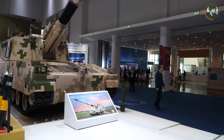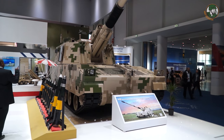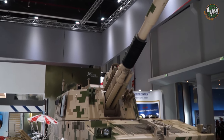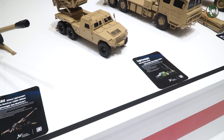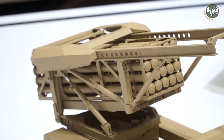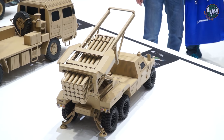Another interesting product at the Norinco booth is the 155mm self-propelled howitzer PLZ-52. This howitzer is able to fire standard ammunition as well as GPS-guided munitions. One of the new products launched by the Chinese defense industry at the Norinco booth is the new lightweight high-mobility MLRS multiple launch rocket system, which is able to use two types of ammunition: 122mm and 220mm unguided and guided rockets.